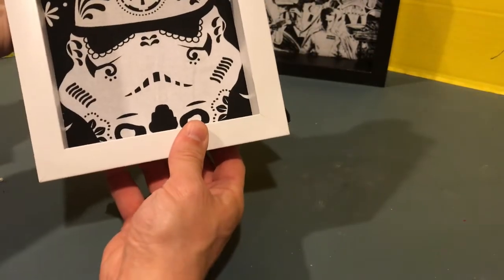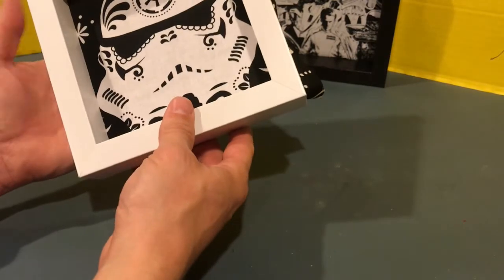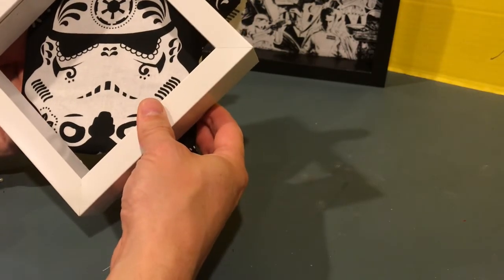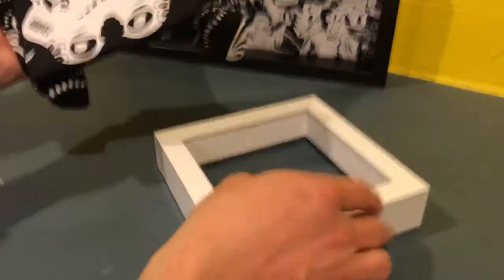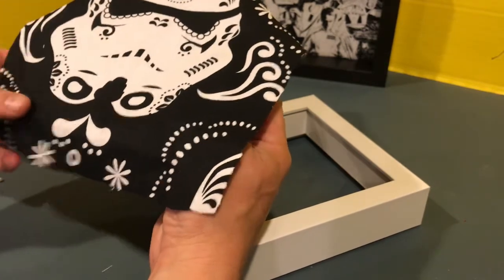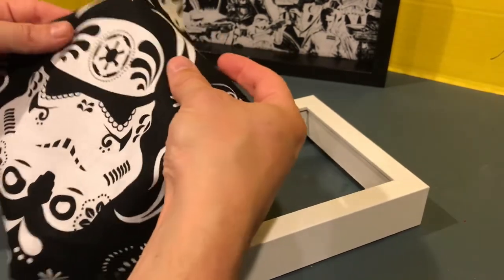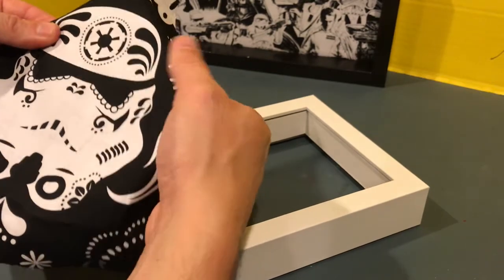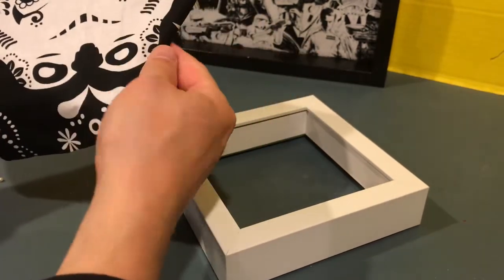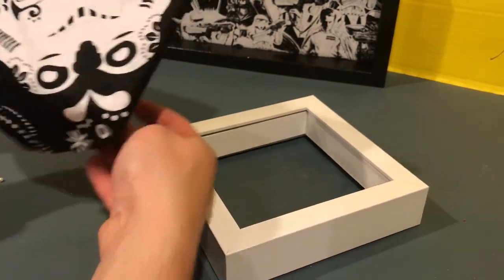So as you can see, we're going to lose just a little bit here and down here and at the top if we do it straight. I was wondering if we did it diagonally. So that's another option. You can try that. Either way, this isn't a perfect fit for this box, but I like the pattern and I wanted to give it a try. I think the other one with the Millennium Falcon, which we'll see at the end here, is going to fit quite a bit cleaner than this one. So here we go. Alright, so that's going to require a slight adjustment.